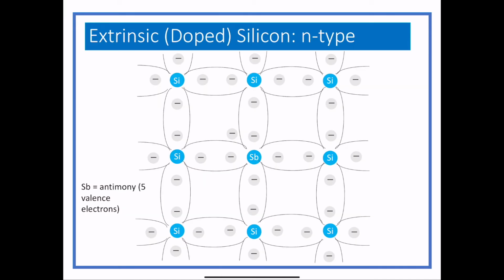So, with N-type material, you can add antimony, which is just to the right. I think it's to the right. To the right. Again, my rights and lefts are not very good. So when antimony is added, there's an extra electron hanging out there. And it's not as tightly bound to its own nucleus because there's already a full valence shell there. So that extra electron is literally a fifth wheel.